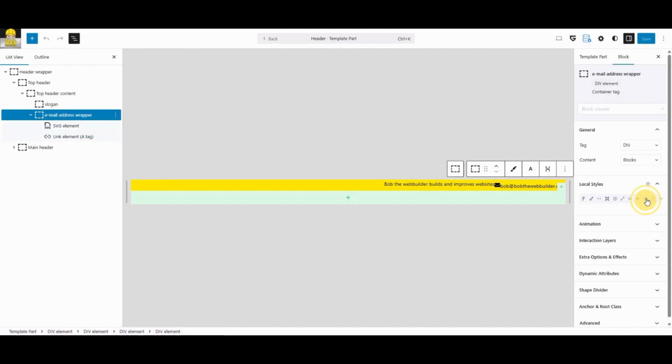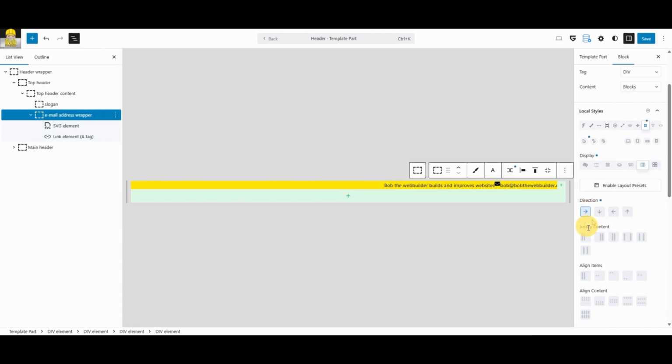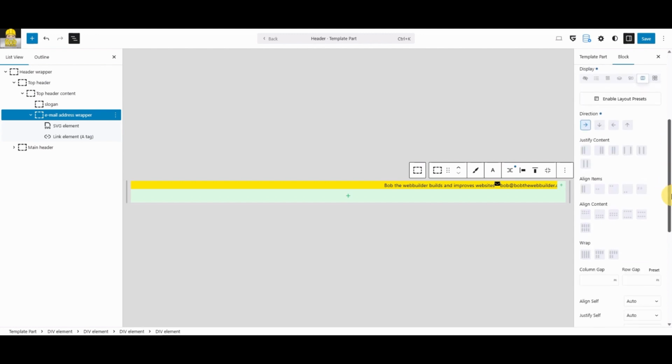And we're going to set this as a flexbox as well. All right. And we're going to add the column gap of space XS for this one. And we want to align everything to the center. So let's click this one as well. And as you can see, now it falls into place and nice and centered.